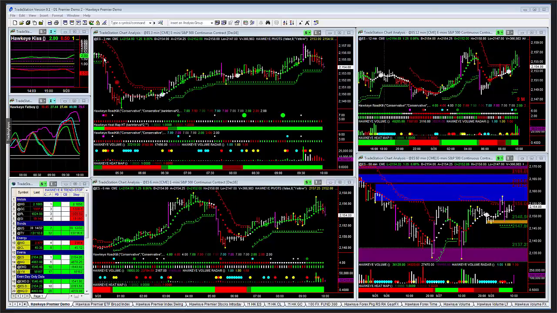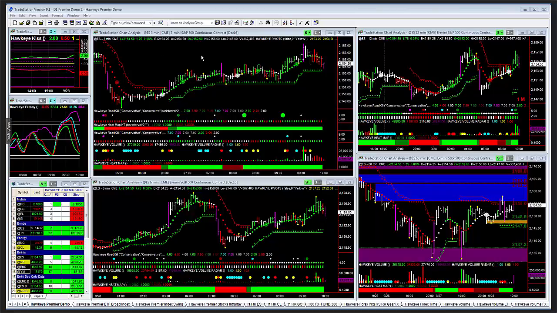Nobody wanted to buy here, but sellers wanted to sell. Here, now buyers want to buy. Sellers can't overcome that. They don't want to sell at this level because they don't think they can take it any lower. So there's always going to be the push and pull in the market, and that's what we as Hawkeye traders want to see and take advantage of. All right, so there in a nutshell is the strategy.